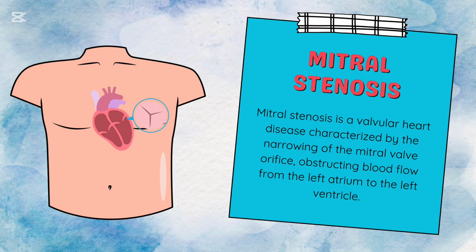Let's talk about what is mitral stenosis. Mitral stenosis is basically the stenosing of the valve or calcification or the narrowing of the mitral valve, which leads to obstruction of the blood flow from the left atrium to the left ventricle. So blood basically starts pooling into the left atrium. Why? Because there is not enough passage for the blood to pass from the left atrium into the left ventricle.